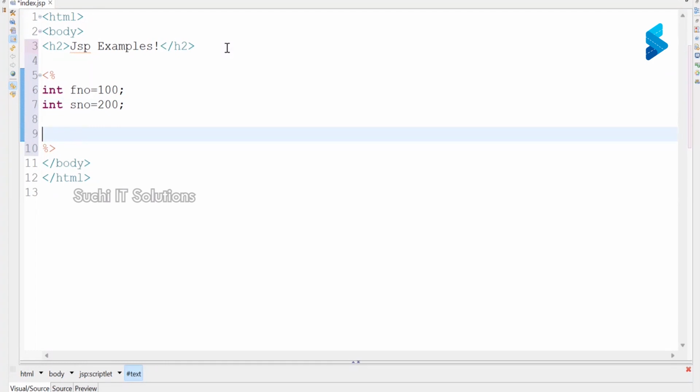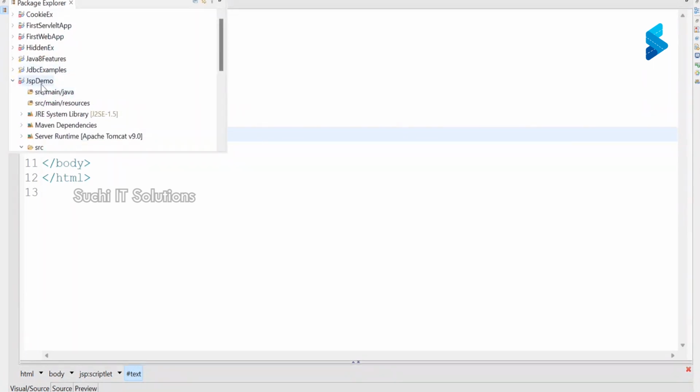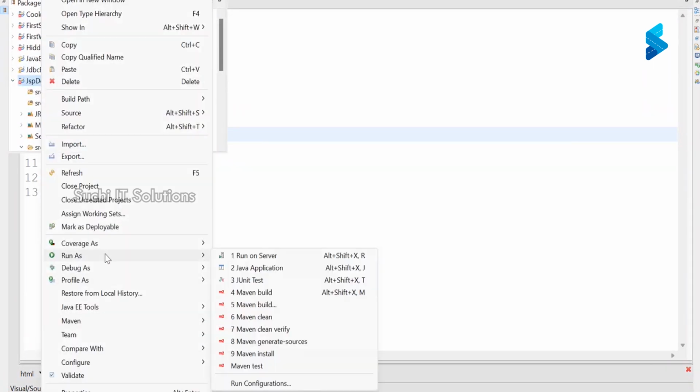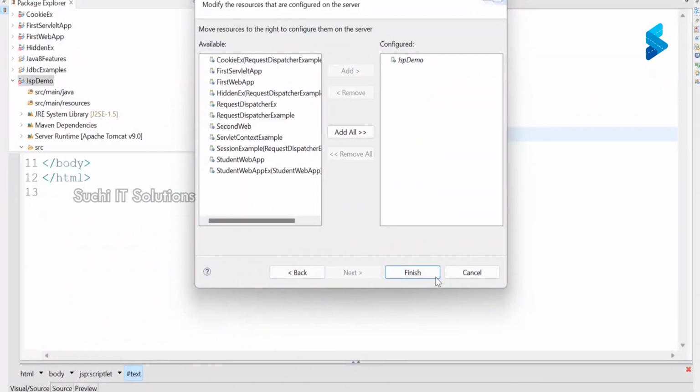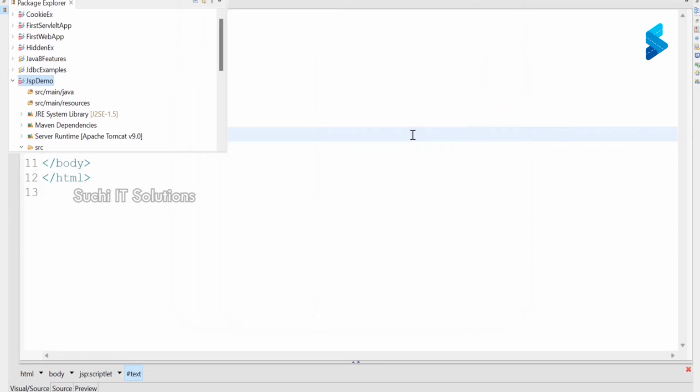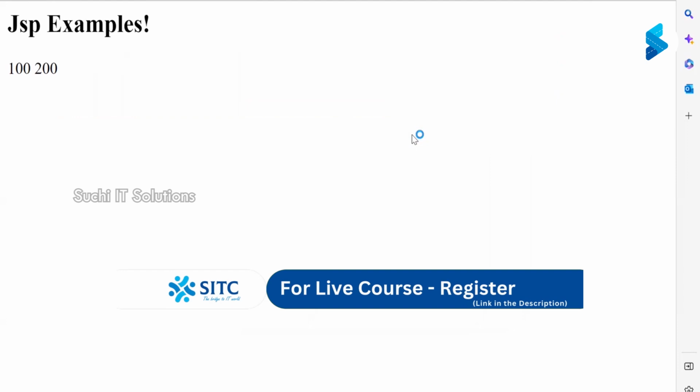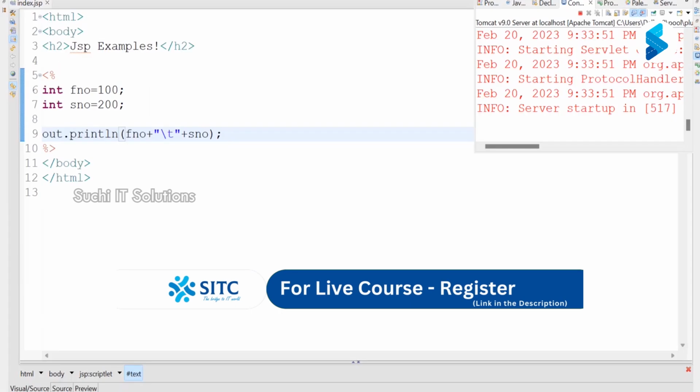So what I can do now is scriptlet, sir. This information is available in the equivalent service method. Understanding the purpose is not critical, I am telling you for your understanding. Internally it looks like this, it will be inside that. F number, S number like this. So just first number, second number. Let me run it. I click on this, run as, run on server. Got it, everyone? Please. Good.